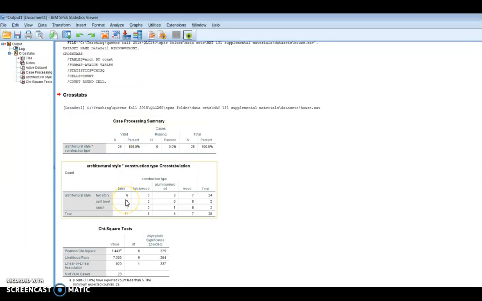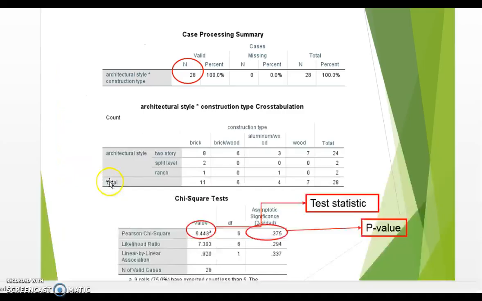The second table is the contingency table that we want to work on. We can see the architecture types, 2-story, split level, and ranch, with the construction types from brick to wood. In total, there are 28 houses. The third table is the chi-square test result. So you can copy and paste these into your solution.